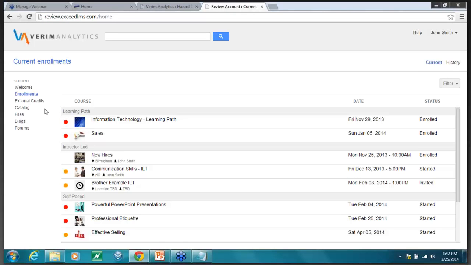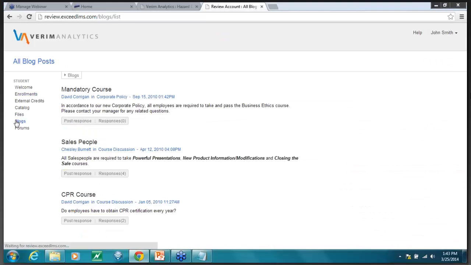We're going to touch on the whole reporting piece momentarily, but it made me think of one piece I failed to mention earlier. This is an optional thing you can leverage through the LMS: blogs and forums. If we wanted to turn on a blogging feature for your users, to provide another means for communication and collaboration, we can do so. Here we have some blogging capabilities. You can start a conversation, have employees respond to it, and people can see that.